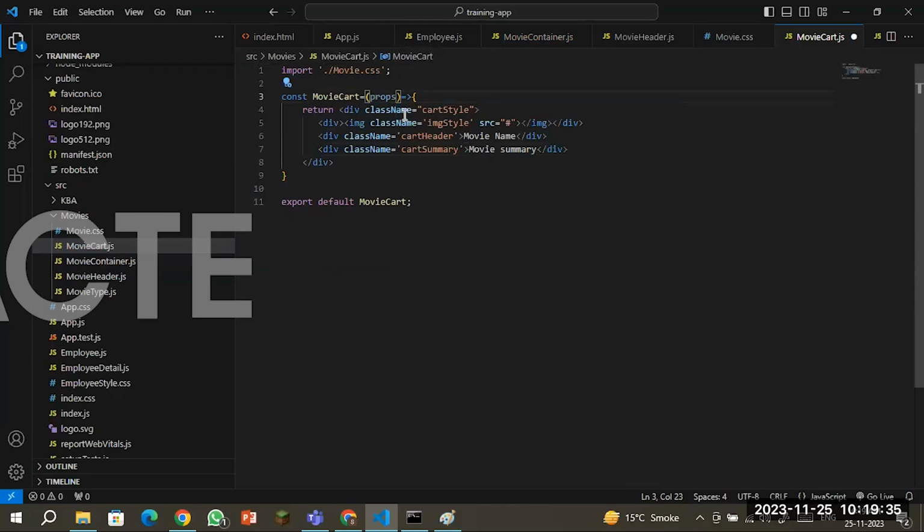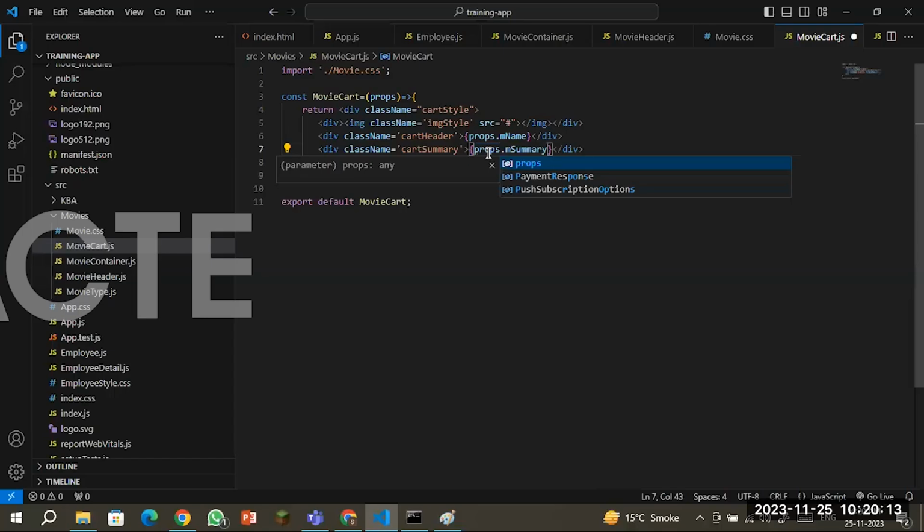Here in my movie name I'm using props dot mname, and in a movie summary props dot summary. Spelling of props, here, props.